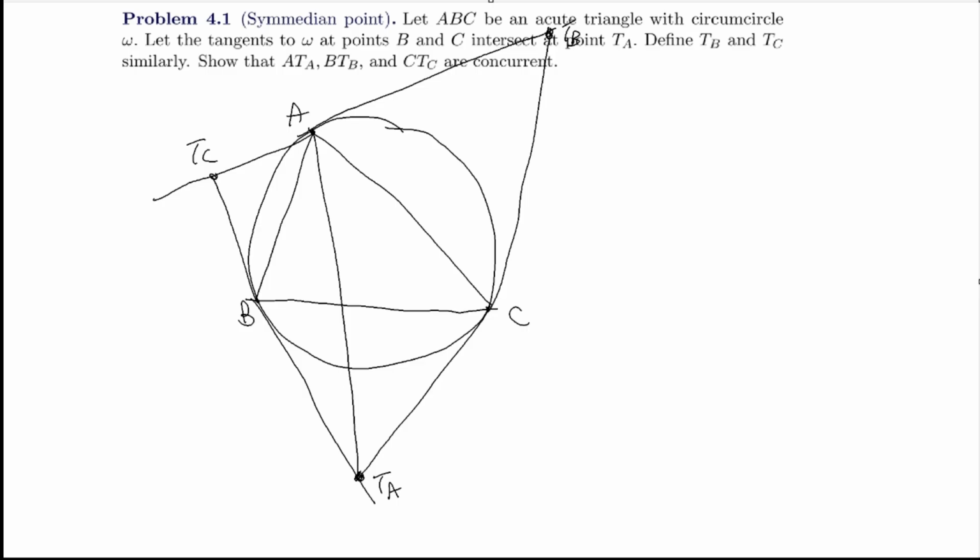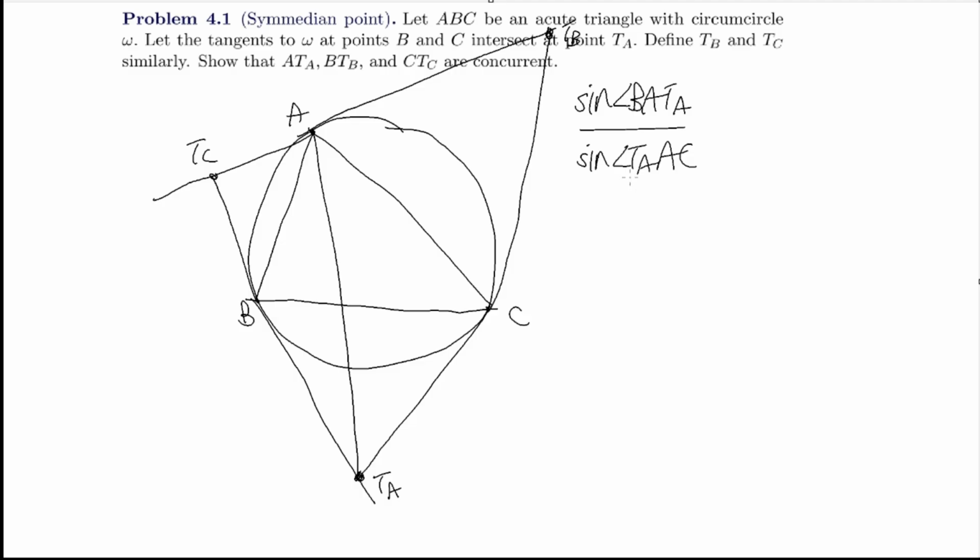All right, so we want to figure out what is so special about this line ATA. And if we want to prove that these three lines are concurrent, this naturally calls for Ceva's theorem. But we don't have points on the sides exactly. So because we don't have points on the sides, this calls for us using Trig Ceva. So our goal reduces to finding the sine of angle BATA over the sine of angle TAAC. So how can we do this? Well, we can try using law of sines chasing as earlier. So we want to somehow involve each of these angles.